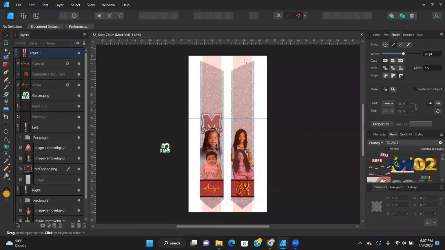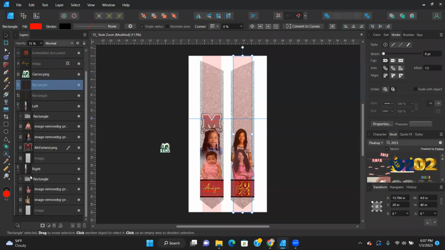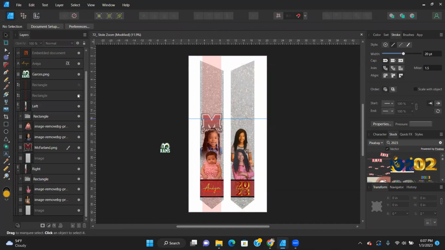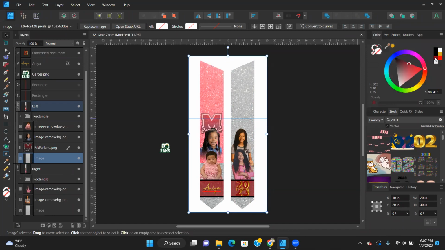Okay. All right, last little piece. Let's go back into our left side. Let's grab our image, which is our glitter in the background. I'm going to turn off the 2 red rectangles for now, because we pretty much have our stuff set. So let's grab our rectangle and let's turn it the red color. Okay, so it's looking really, really red, right? Let's go to our right side and let's make that one the gold color.